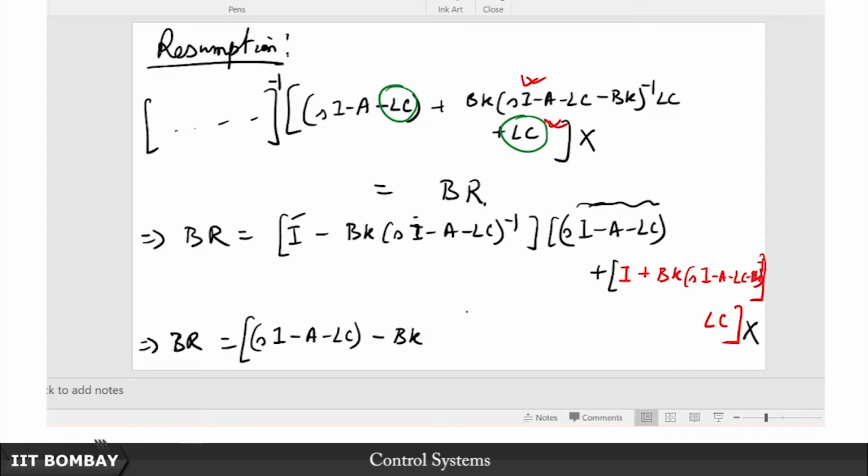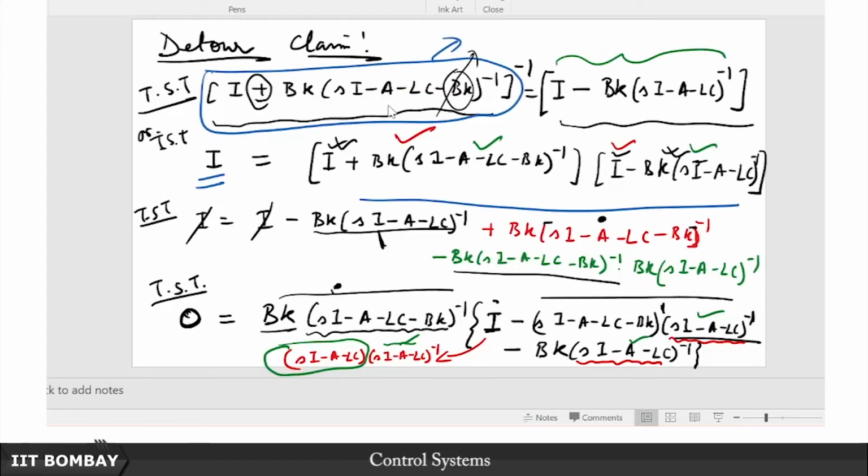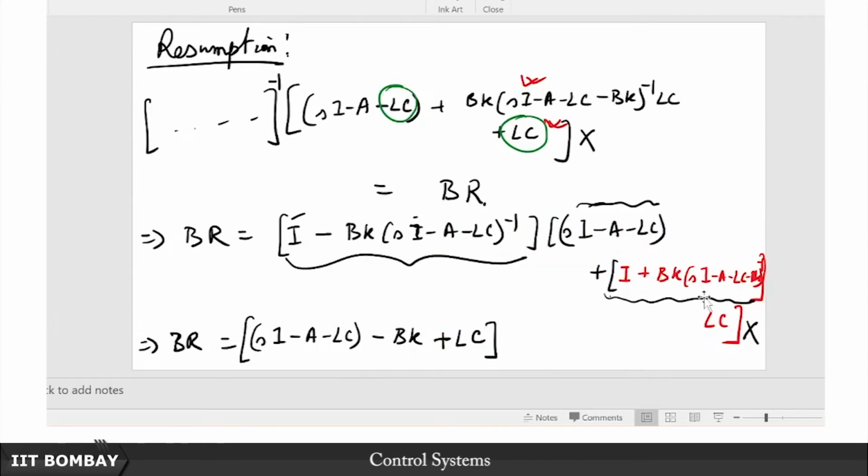yeah. Next what I am going to do is at one go I am going to multiply this whole term with this whole term, and notice that this is exactly its inverse, yeah, the inverse of this fellow is this. So this is going to give me identity times LC, right. So there I have plus LC. Notice very carefully, what is this term? This term is nothing but the inverse of this term, right, and where is this term sitting now? This term is now sitting pretty over here.